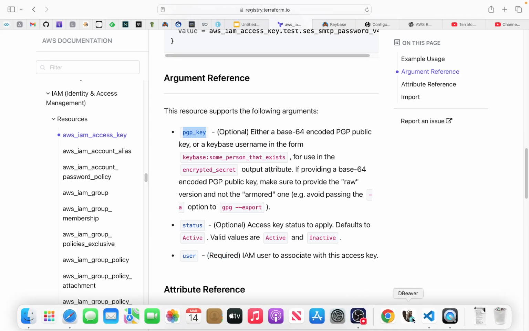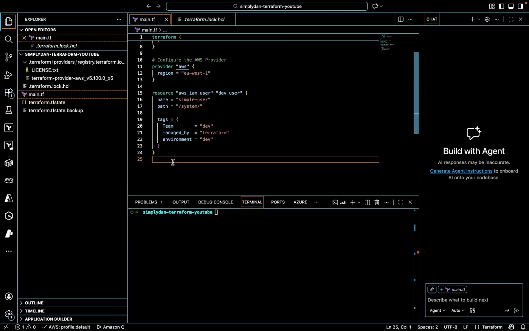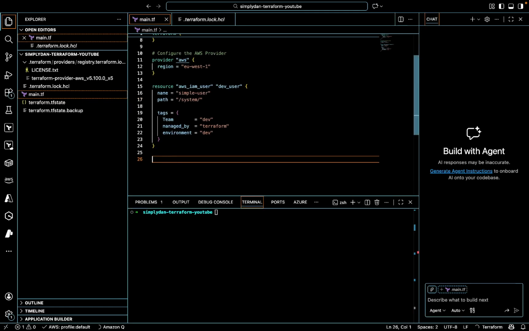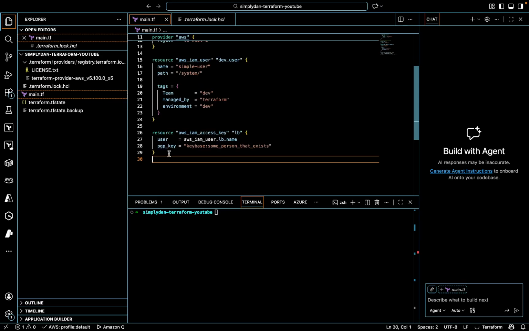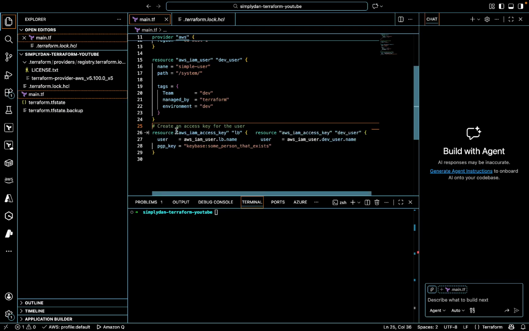We go to our Visual Studio Code here. Let me drop this down a bit. All I need to do is add this here. You can even add a comment if you want. Just add a comment and put a bit of what you're actually doing for that. So, create.